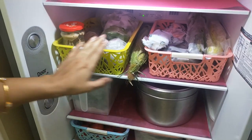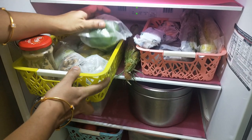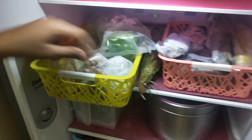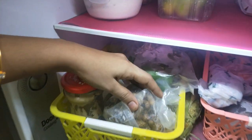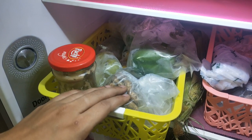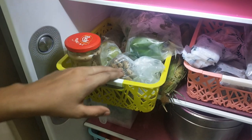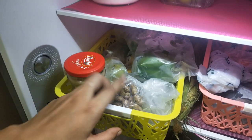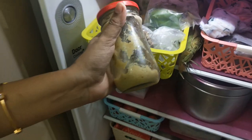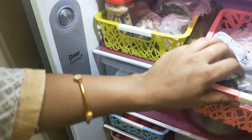There are two containers in here. In this container, there is a lemon, a lemon, and a little bit of lemon. There is a little bit of lemon — if you taste it, it is fresh. If you have a taste of it, you can put it in the fridge. You can keep it for 15 days and it will taste fresh. For this, we did a paste into the container.